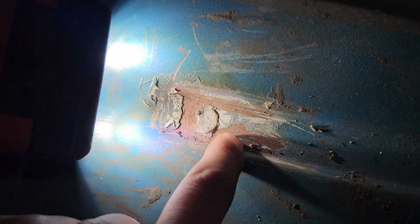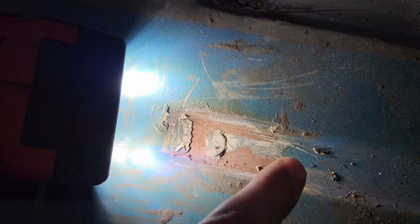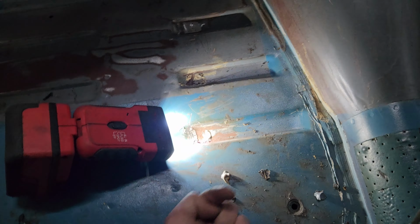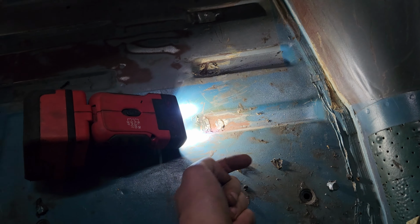So I'm actually just grinding them out because you can't smack this flat, because this piece is actually slightly bigger than the piece where it needs to go in. So I need to smack them up from below, then I can grind a little edge of them off, and then I can smack them back so it's flush, weld them shut, and then this is done.